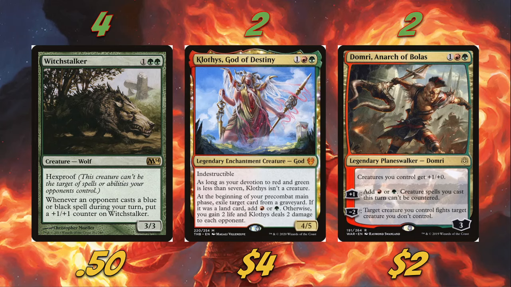If there are lands in the graveyard, we can make a little bit of mana if we need to, but the main thing is they're always taking 2 damage and we're gaining 2 life. Klothys is absolutely incredible. A lot of the time in the control matchups, I intentionally don't make this a creature. If they Sunfall, for instance, and Klothys is a creature, then we lose the Klothys. So it's actually very strategic to keep it under 7 devotion, so that it's not a creature.